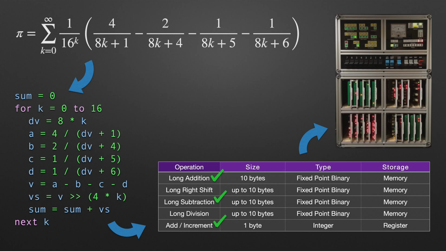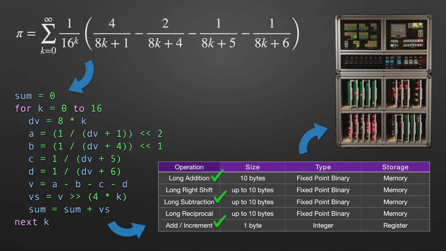Usually around this point we get to this slide in the series recap, and at the bottom right is our shopping list, the list of operations that aren't native to my relay computer and we didn't approach designing and coding up. We are of course currently trying to tick off long division, except it's not long division we're doing anymore, but a long reciprocal. So our 4 BBP fractions will start in the first iteration with 1 divided by 1, 1 divided by 4, 1 by 5 and 1 by 6, which are effectively reciprocals of 1, 4, 5 and 6 respectively. We can then left shift A 2 places to get 4 divided by 1 and left shift B 1 place for 2 divided by 4.